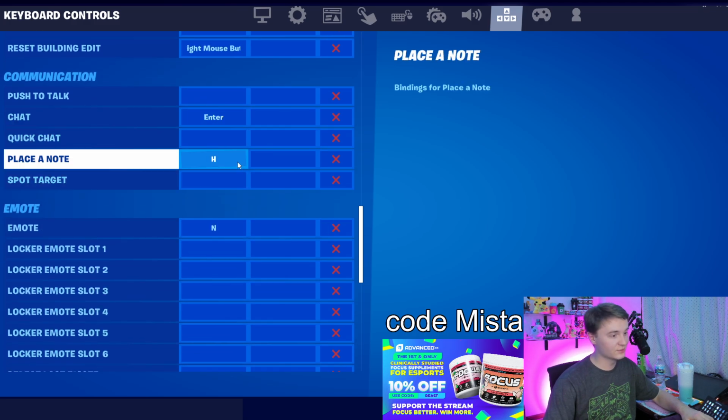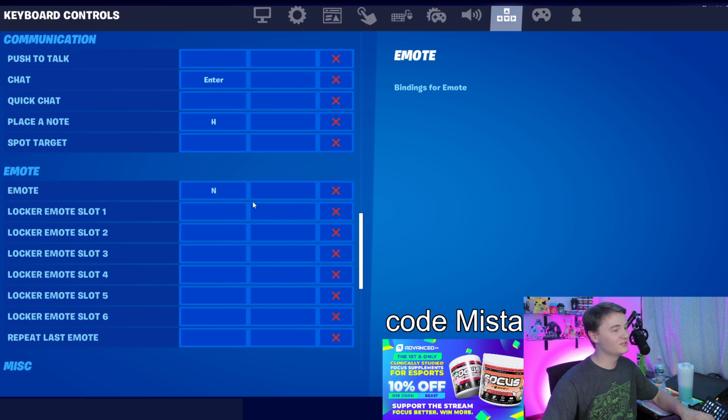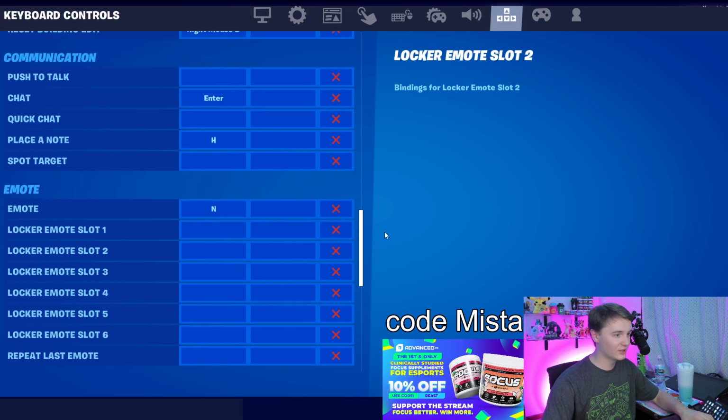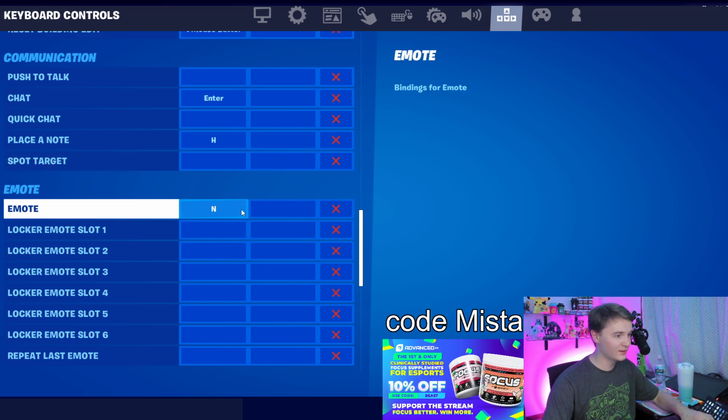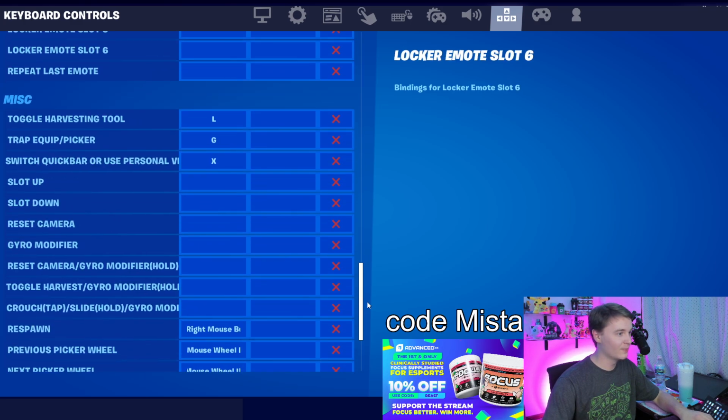Place a note, this is important because you want to talk to your teammates. Even when I'm in a voice call, marking stuff on the map can be useful. I just put that somewhere way out of the way. If you're placing a note, it's not like a fast action situation. You can hunt down a key that you're not comfortable with, so H is fine for me. Emote is N. This was B for the longest time, but I rebound my B, like I was mentioning, to try and keybind other stuff, and then I just got used to it being N, so now it's N. It doesn't really matter, but I do prefer to have a bound emote.